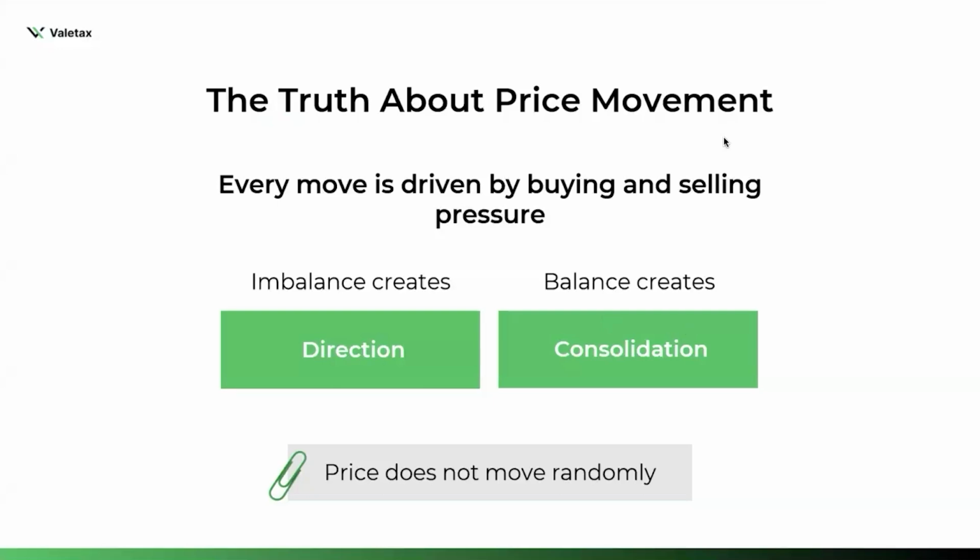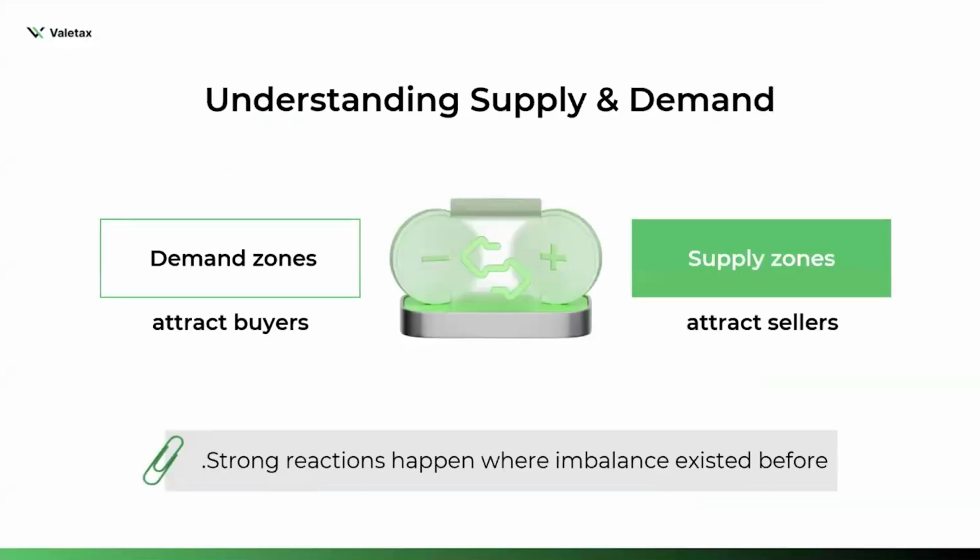Okay. Now, moving forward, what is demand and what is supply? Demand is an area where strong buying has entered the market. You will often see price drop into a zone and then aggressively push to the upside. So say the market is bullish in this nature, and then all of a sudden you get a huge drop and then price pushes up aggressively. In this kind of area, we would say that we had an area of demand at this level.